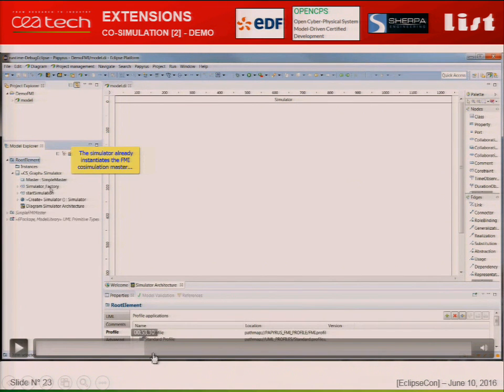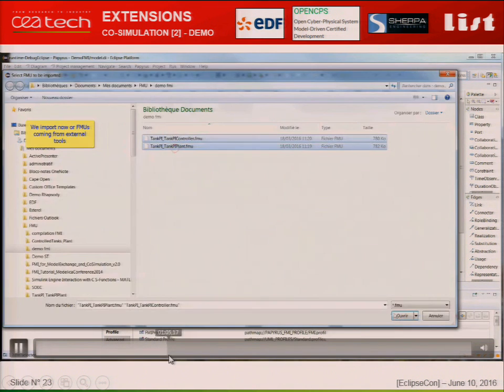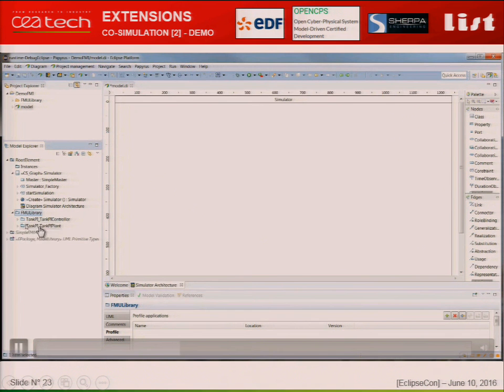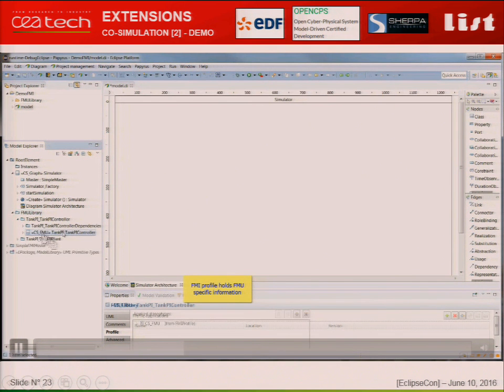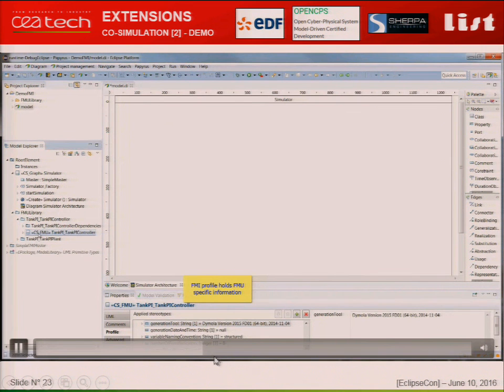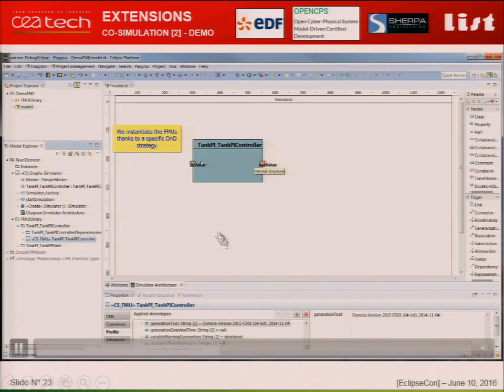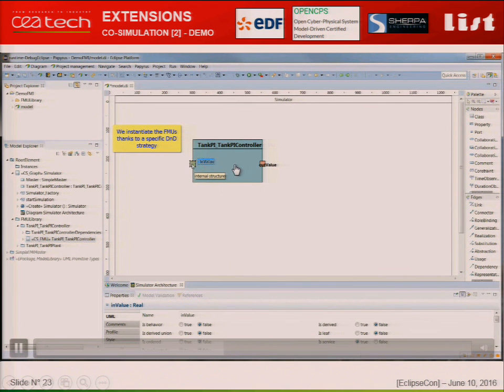And just to show you what is essentially... So here you have the imports of FMUs. And basically we can see that they are imported here as part of the model, and they can be dropped onto the model. So here it's an FMU, which has an entry port and an output port.